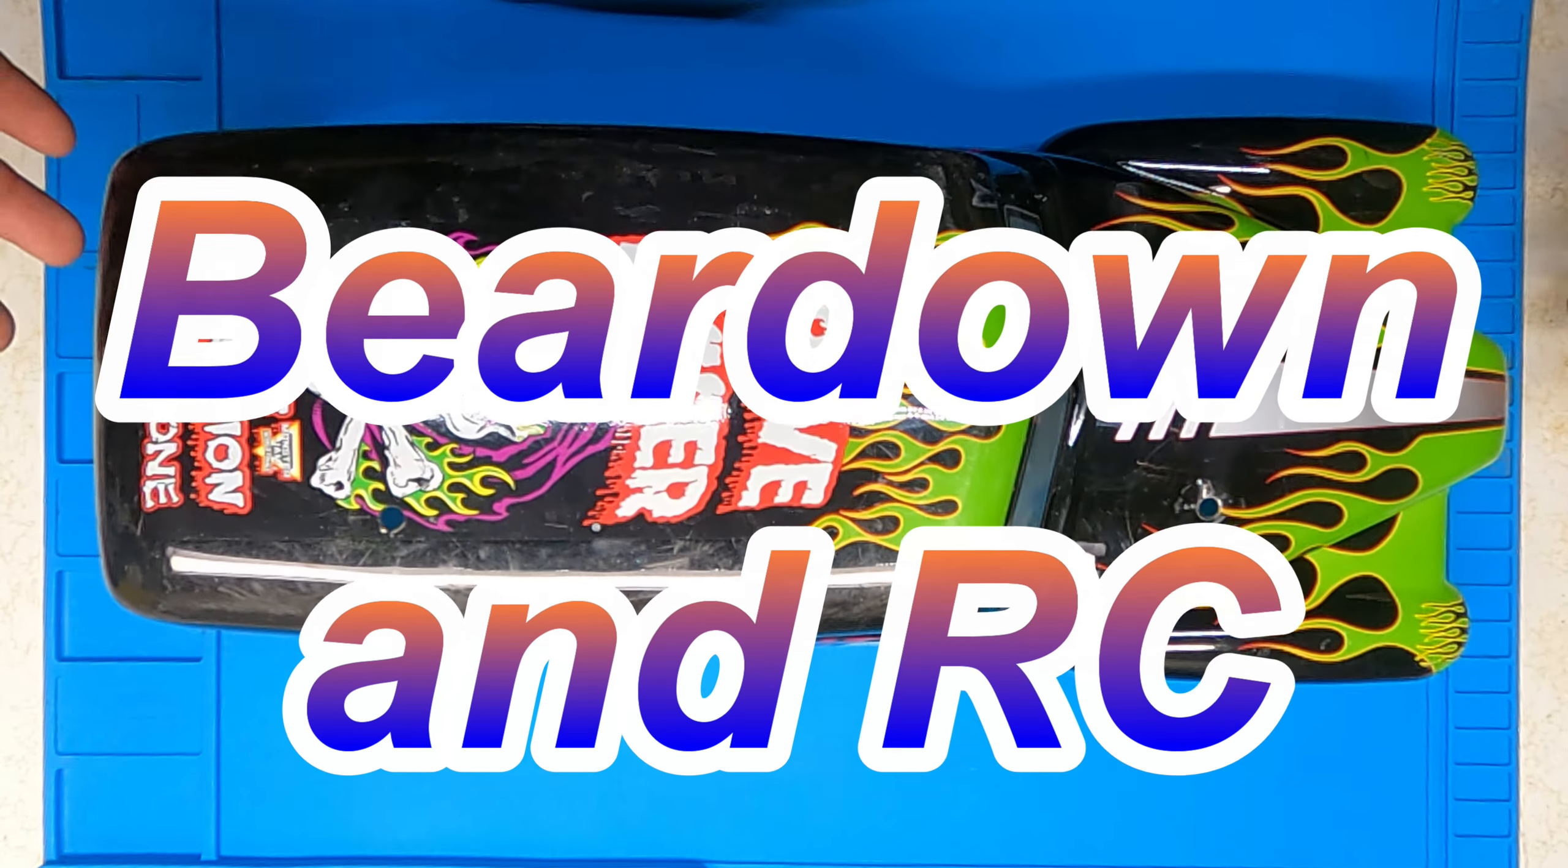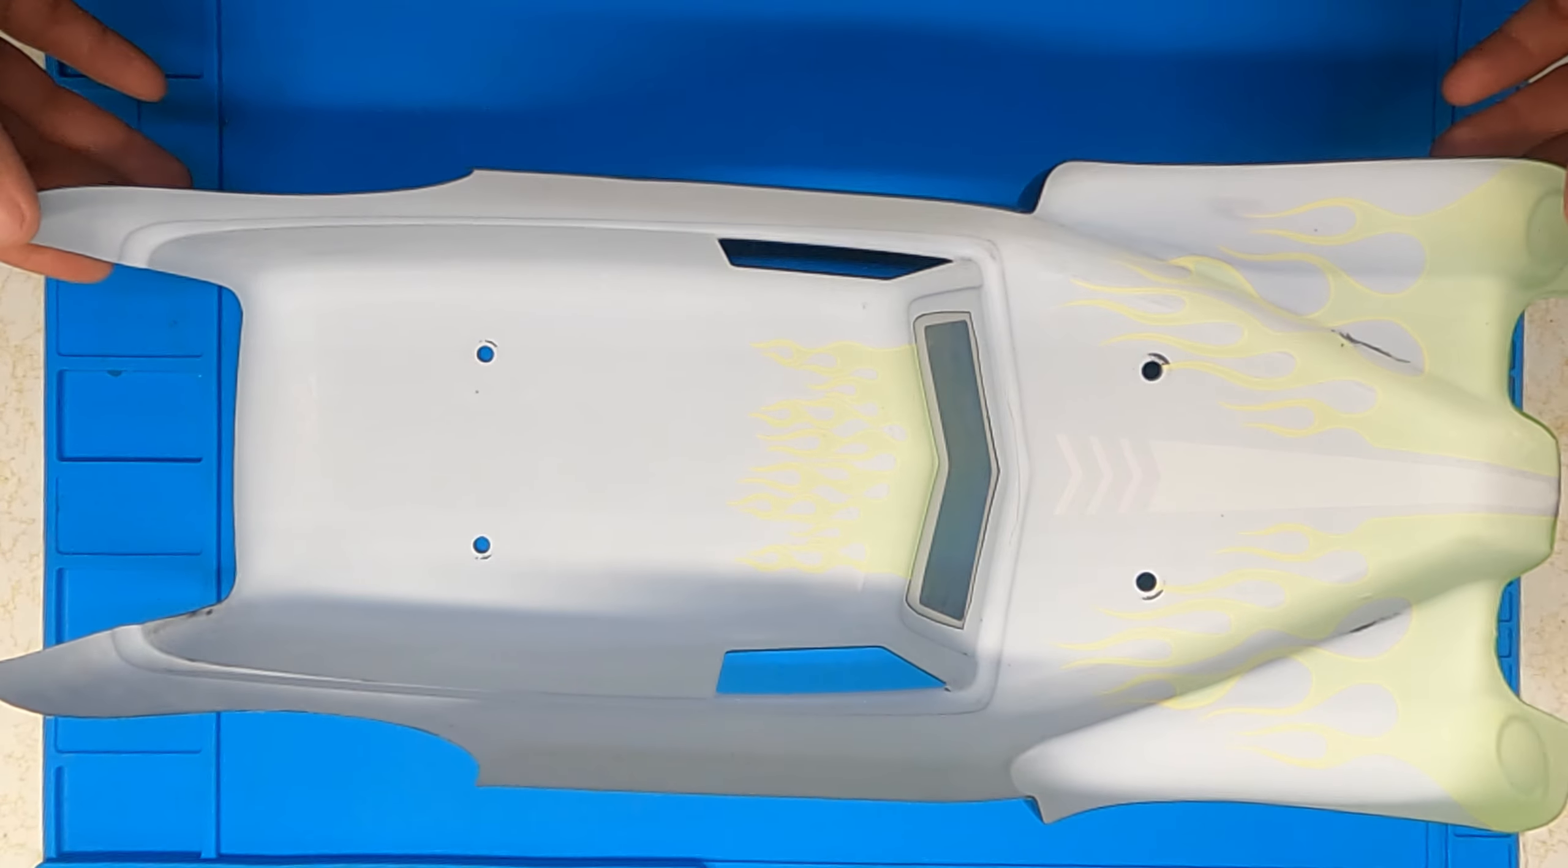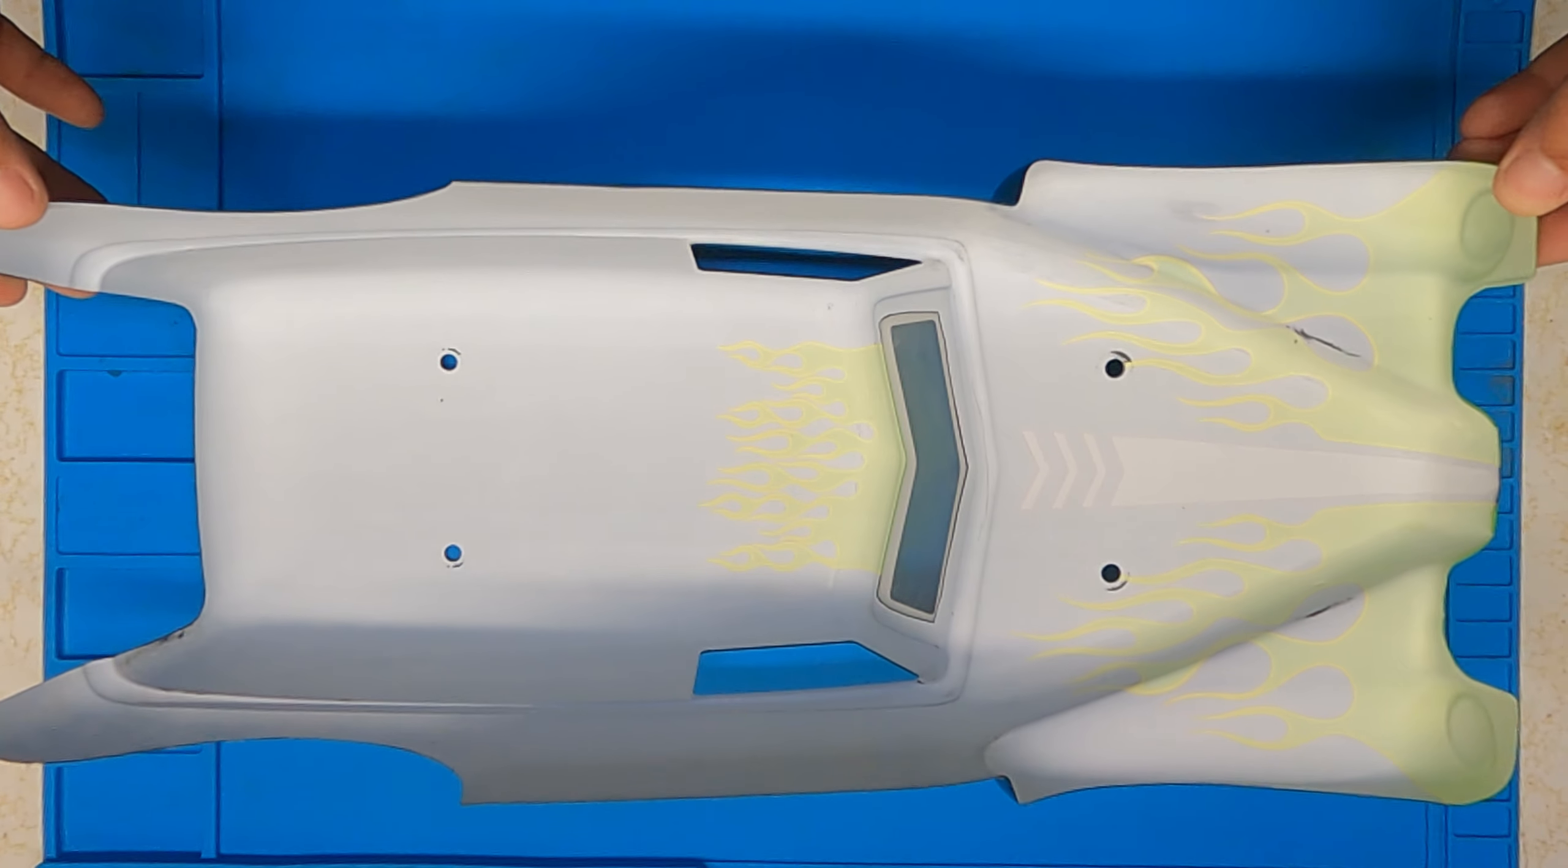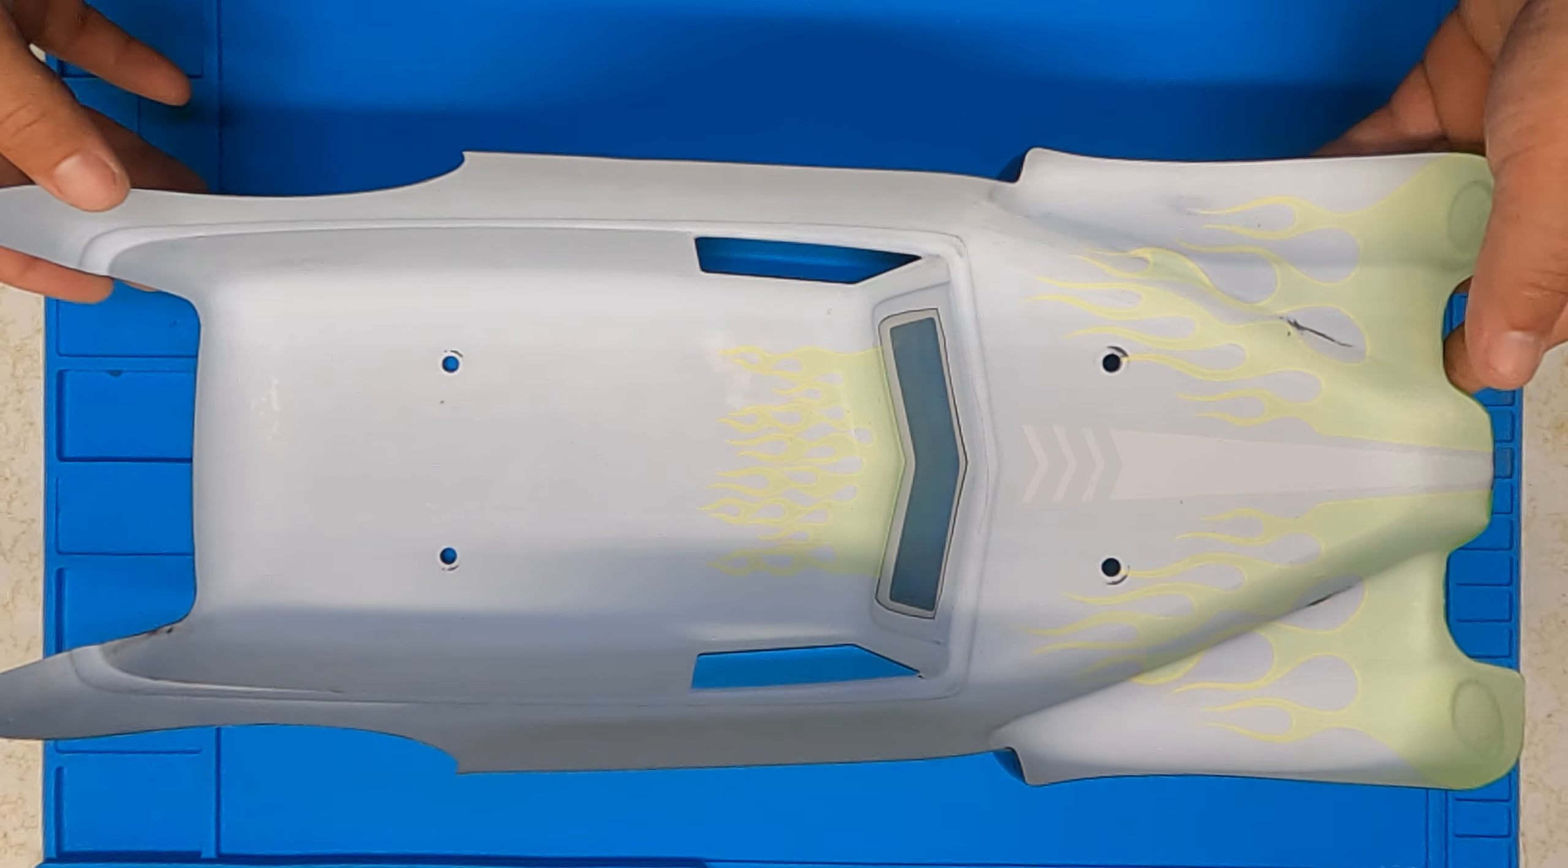So today I've got my son's SMT body. We haven't done any kind of reinforcement to it yet. He's just been kind of punting around with it. I've got the stock brush setup. Since we're going to be putting the Castle Creations 3S setup that I had in my Rustler, pretty sure that this body is going to get abused a little bit more than before. So I'm going to go ahead and do the Shoe Goo with the mesh tape reinforcement.